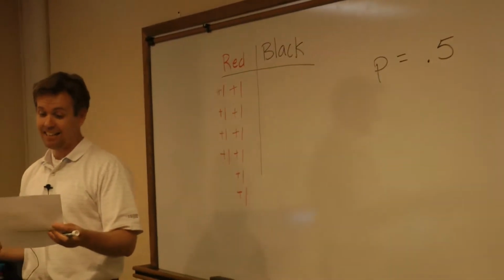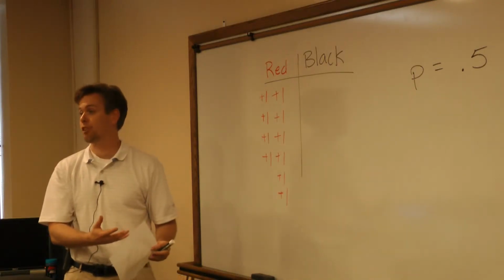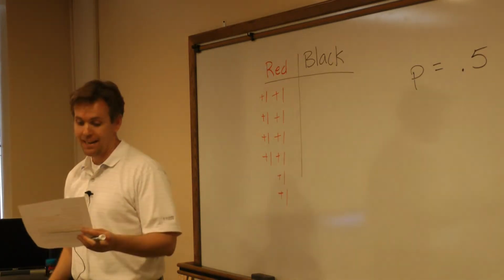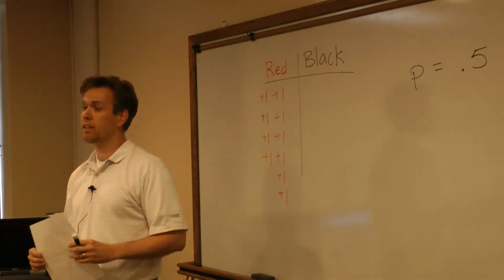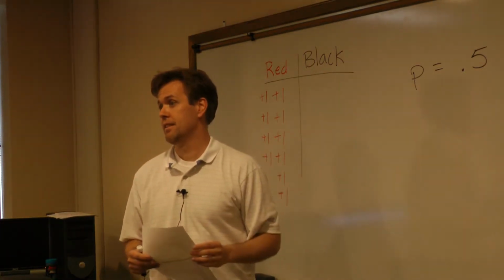We have a claim that P equals 0.5, that half the cards were red and half the cards were black. And we've done an experiment in which 10 out of 10 cards selected were red. The data we have collected seem inconsistent with our null hypothesis, our original hypothesis. That is, if the hypothesis were true, it would be very unlikely that all 10 cards would show up red, correct? And yet, we did get all 10. So what can we conclude about our original assumption that P was 0.5? That it's probably not 0.5, right?